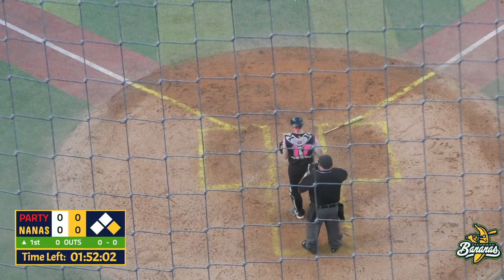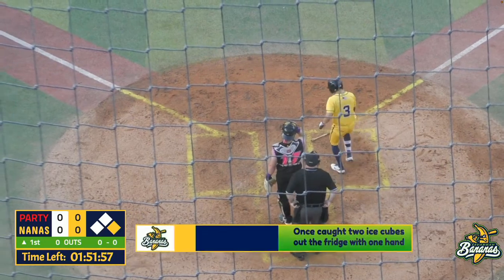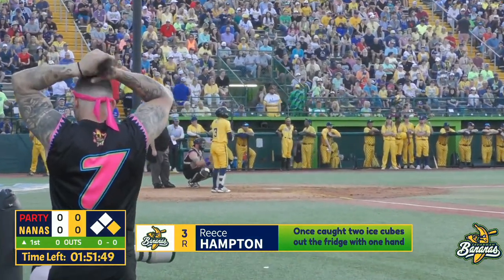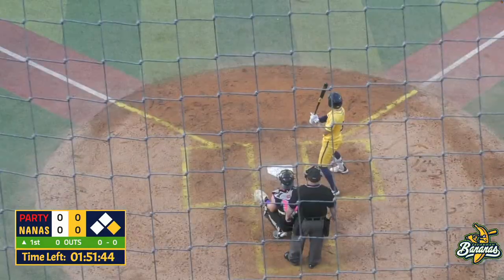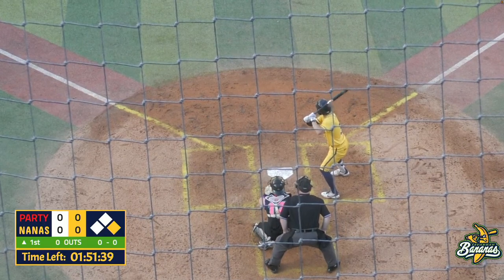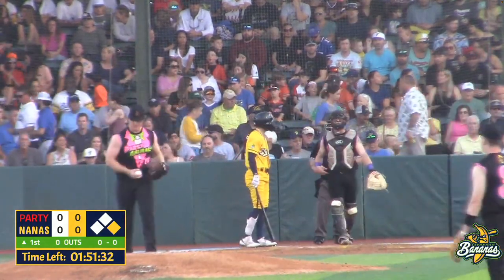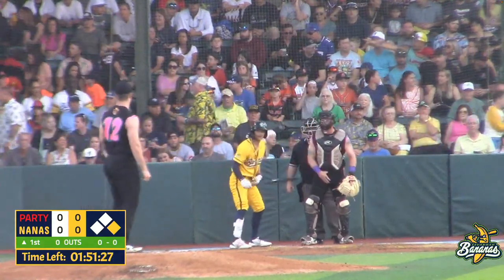I told you on the pregame that there was a very good chance first base would be stolen tonight. With the turf, if that ball gets a little bit of fire under it and ricochets off a catcher, it can really roll. And Bill, not looking forward to a 3-2 pitch that he would have been getting from Matt Salter, decided to take his bag. So now Reese Hampton, the center fielder. Eric Burns calls him a rover because he plays his center fielder extremely shallow, so extreme that he gave it a whole different position, and then he pinches his left and right fielders into the left and right center field gaps, respectively.